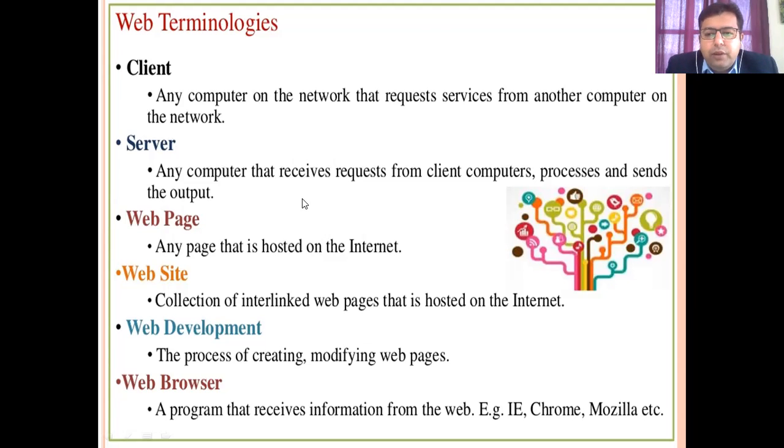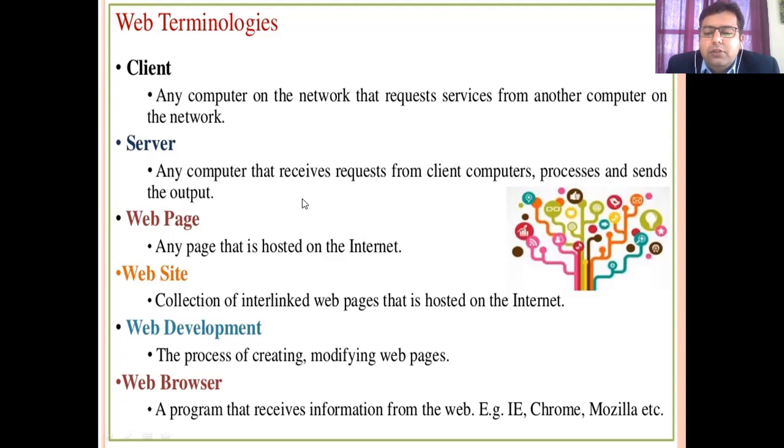While in the case of web programming, what will happen whenever you write www.google.com? So this is a client request. You want to access the web page of Google. So this particular request goes to a web server, and the web server will find the IP address of that particular website. It will search in its own database, and it will return it.